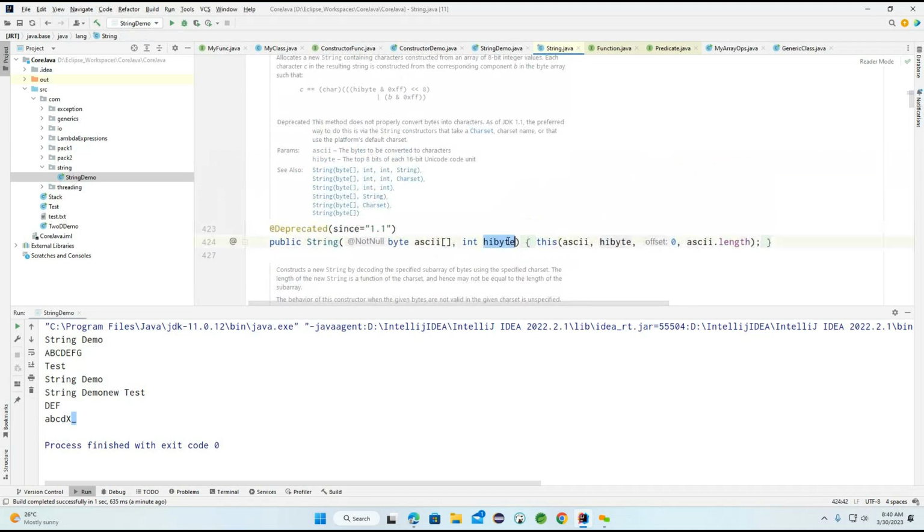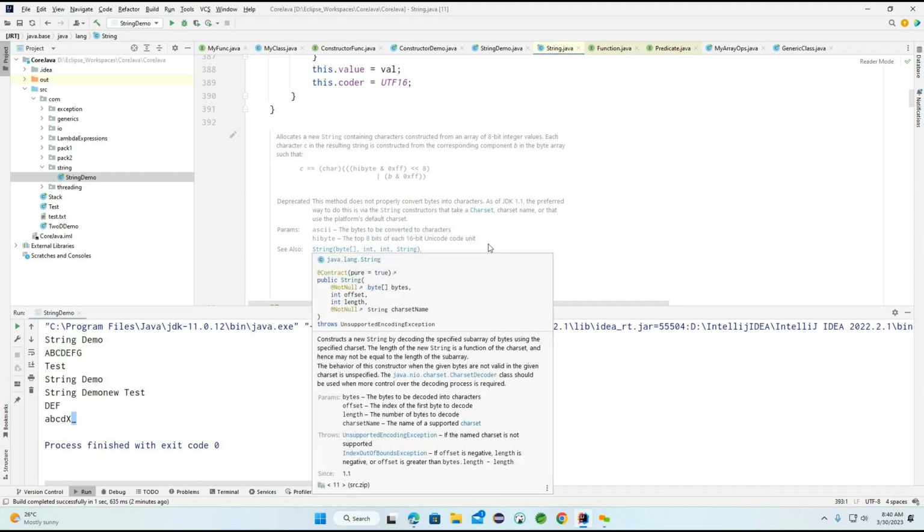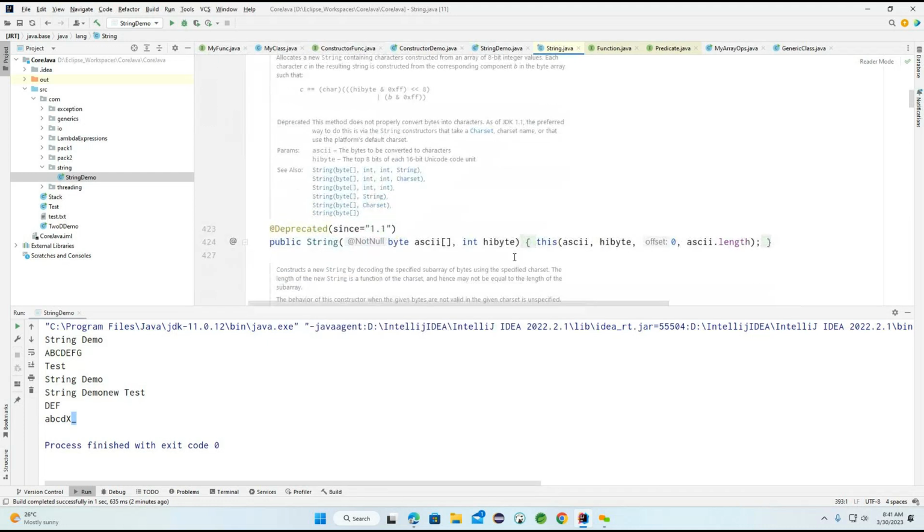Now what is saying this particular high bytes here? Now if you see here, we can read this particular information. It will give you what exactly this parameter is going to do. Now if you see, the top 8 bits are 16-bit Unicodes, whatever this particular section here. Based on the 8-bit or 16-bit, the values are going to be converted here. So this is something like a conversion logic. What is the value you want to provide? Either 8 or 16 here. So because of this, this is the parameter we are going to use here.